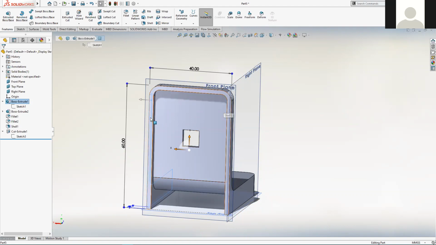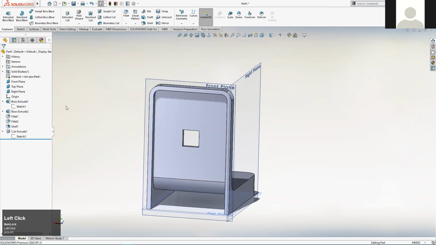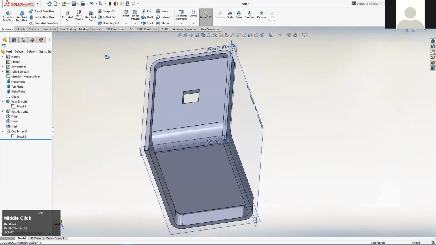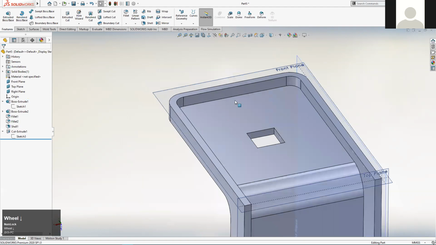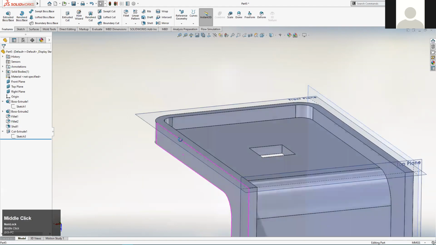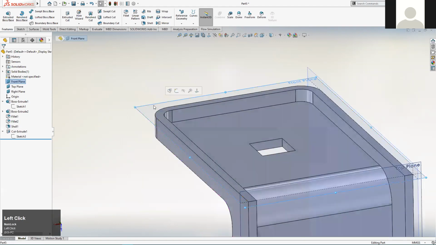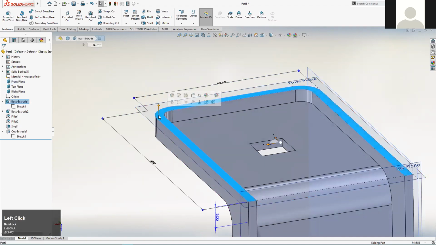That might be a sort of common reason that you'd put extra material in rib form. And we're just going to use the extruded boss base to create this rib. So we're going to sketch. Either we could sketch on the front plane there, but just for a little bit of variety, I think we'll pick this back face as our sketch face.